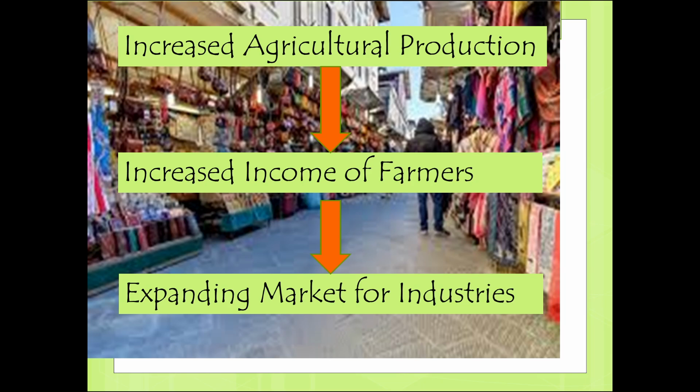When there is more income circulation among the farmers, when they are producing more agricultural goods, investing more, and having more savings, it may be used for further investment or for their demands. So once there is more development of agriculture, it leads to expansion of the market for industrial goods in the economy. So this is the next role of agriculture.